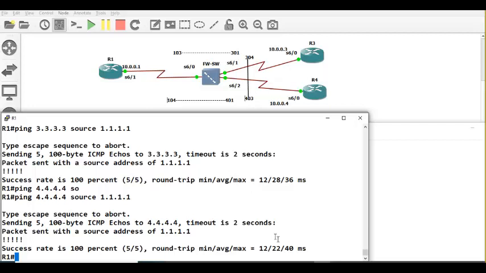So, I'm trying to understand why. Is it safe to say that when the media type between all these routers is not something like serial or something else, it does not support broadcast?